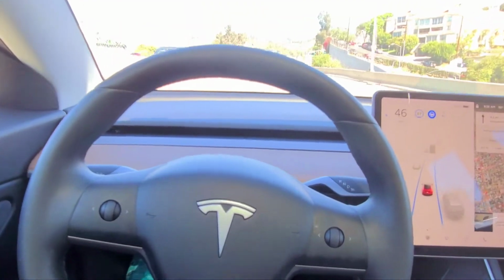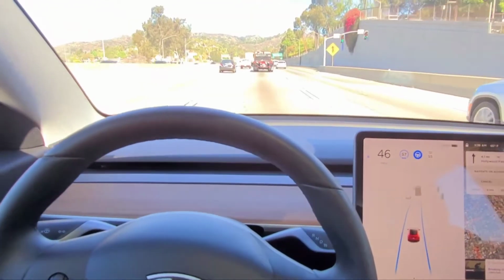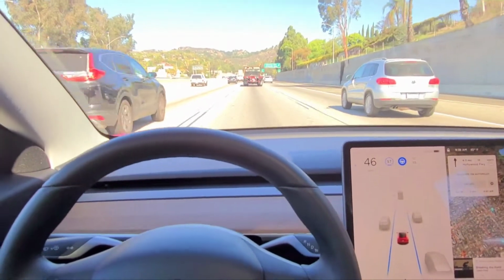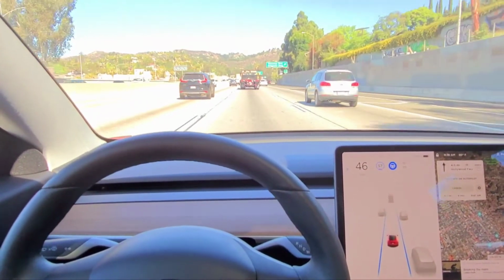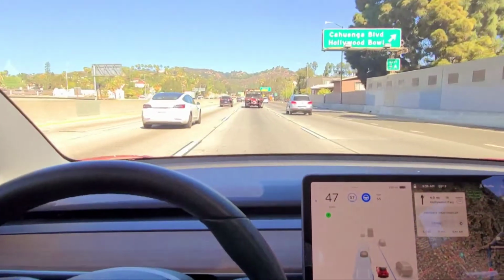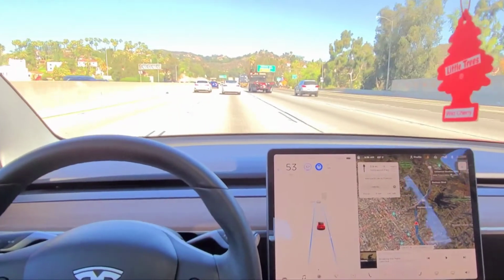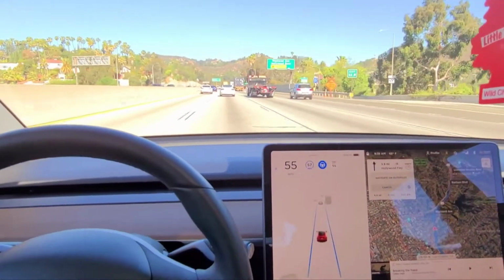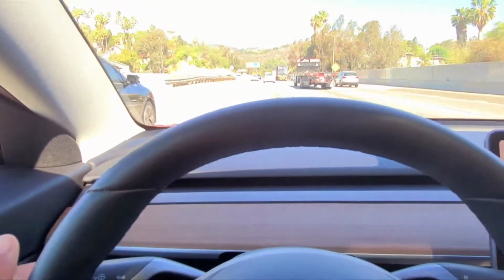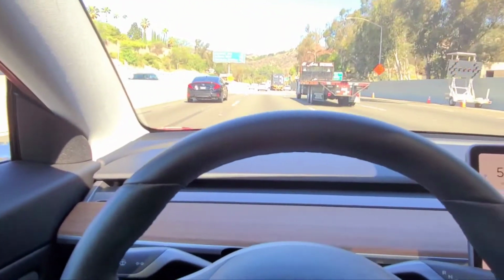It's pretty cool. So for example, let's test it out. Watch. The sensors on the car allow it to safely do a lane change, sensing the other cars near it. So look, lane change by itself. That's it. And the only thing you have to do to utilize the lane change is just toggle this up or down, left or right, basically. So let's go right. Actually, let this car go by.